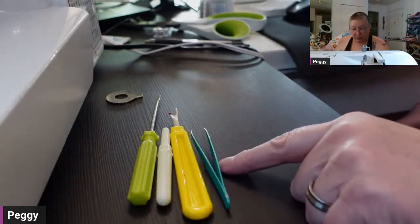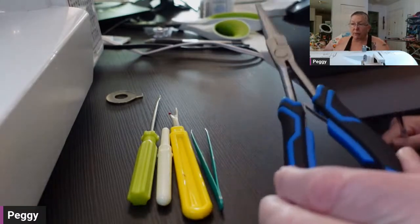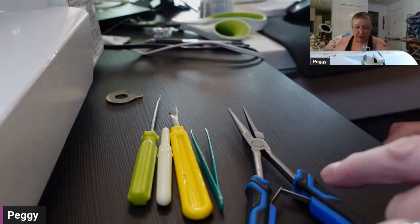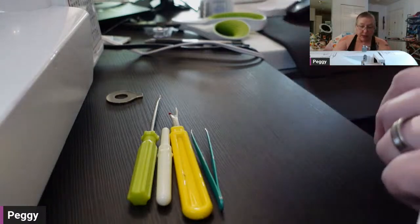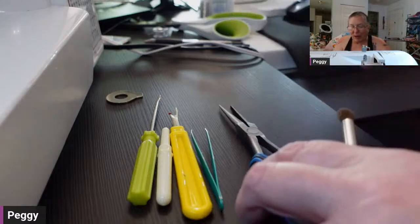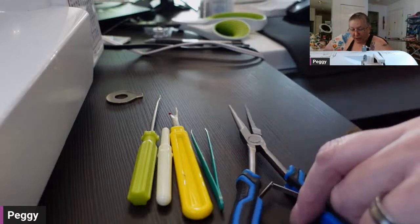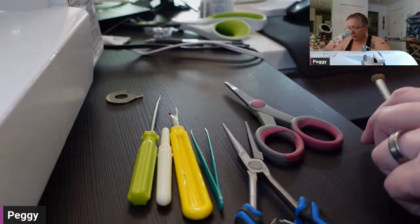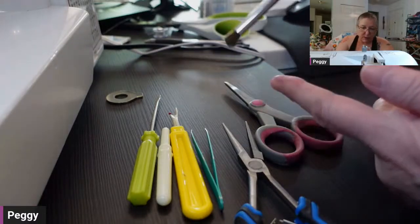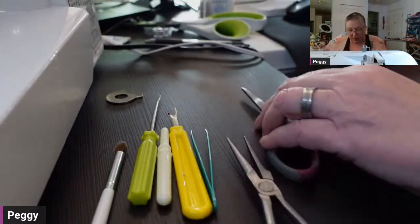A good pair of tweezers, a pair of needle nose pliers, or at the very least access to them. Because sometimes when your needle breaks, it's still in the thread, and if you have to grab that broken needle tip, you are going to appreciate having access to this. A good pair of scissors. And something soft to clean the machine with, a soft brush of some kind. That's my recommended toolkit. This is my recommended basic tool.